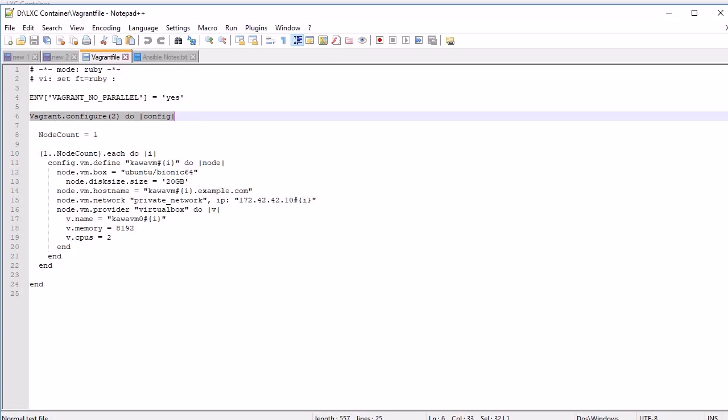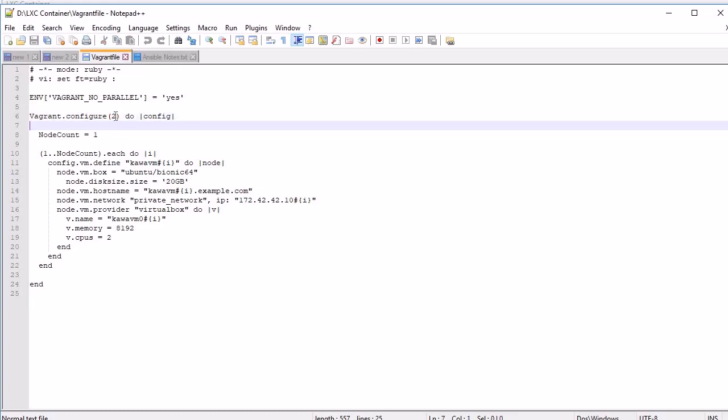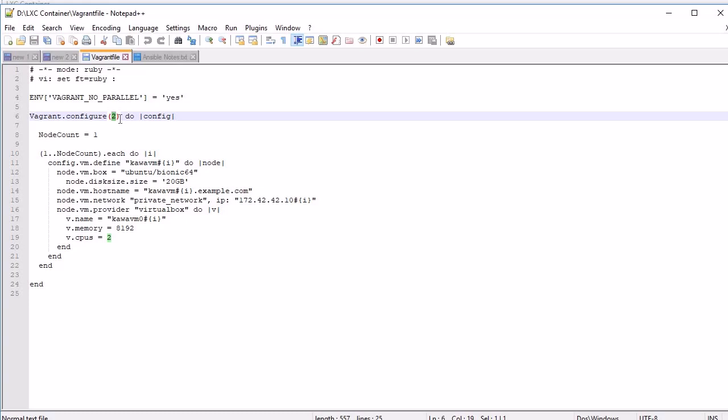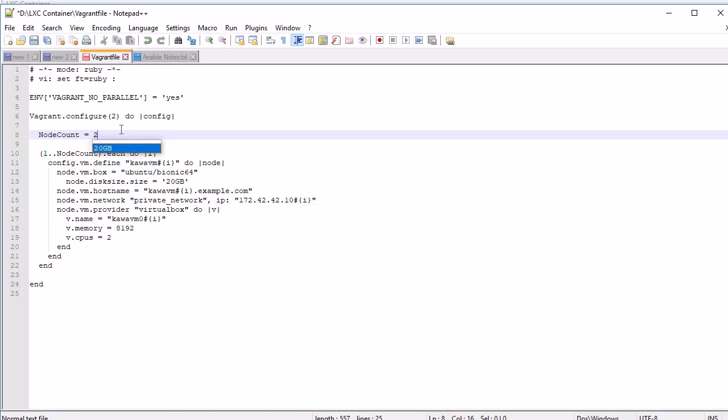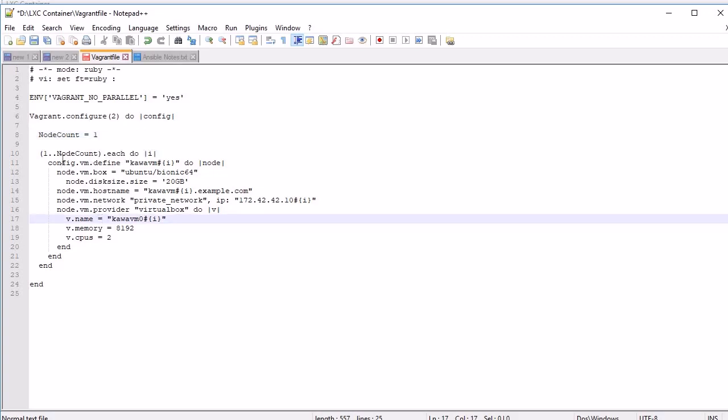As I already discussed this file in our theory session, if you look into it, you can understand that here Vagrant.configure("2") represents the version, so this is Vagrant version 2, and we are going to spin up one virtual machine. Here you can change the number of virtual machines or VirtualBoxes you want to create, and it will spin up that many. But for this lab we are going to create only one VirtualBox, and within that we are going to create two LXC containers.